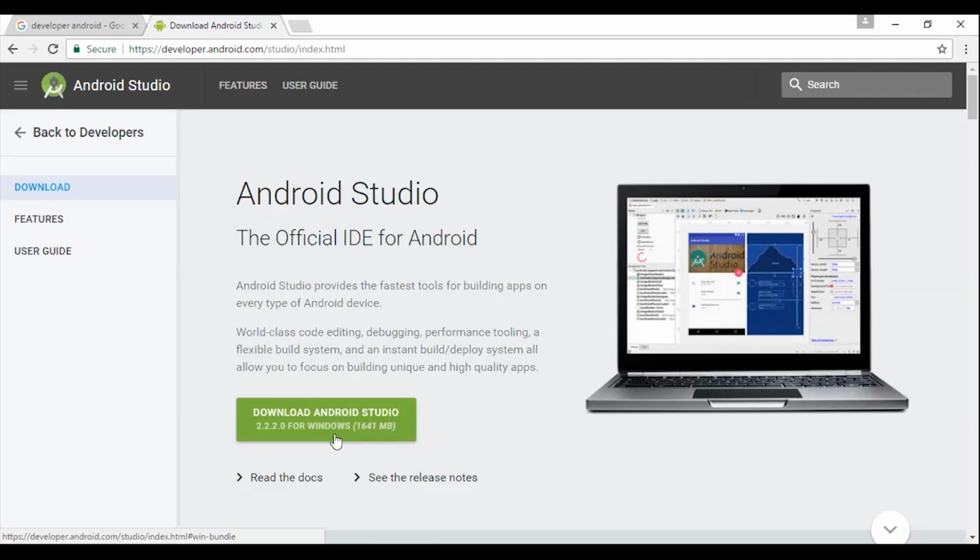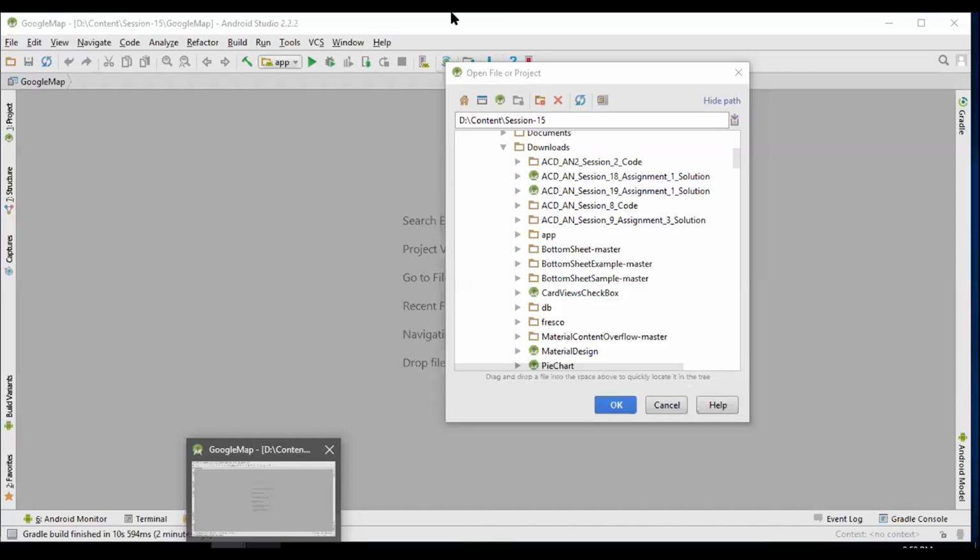So all the version releases have different API levels. Their platform tools are different. New features are added, some functionalities have been deprecated, so everything is updated, with different SDKs. So you need to download it in the SDK manager. Okay, so where is the SDK manager, I will show you right now within 2 minutes.